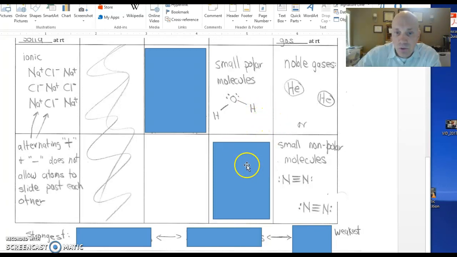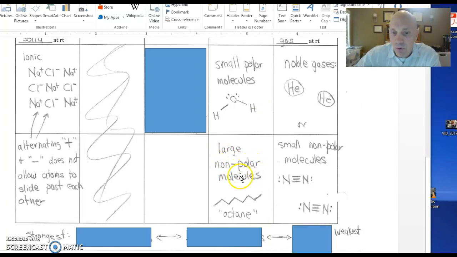All right. So what's going to be a close tie with that is going to be a large nonpolar molecule. All right. So there are no polar bonds in this. But the difference between this versus this is there's just more atoms in it. And remember, the more mass there is to a molecule, the more opportunities for those London dispersion forces to exist, and that's going to have an effect of increasing the melting points and the boiling points.